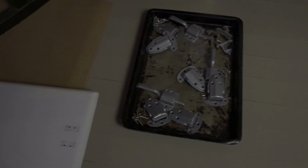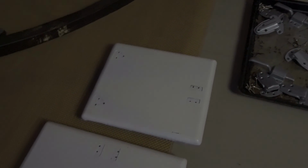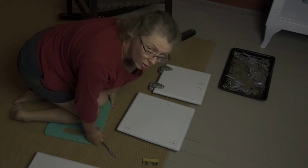And the feet, remember the feet? Look at them. They look amazing. So this looks really, really good. I have all the hardware here on a tray. I'm going to get all of that onto everything.